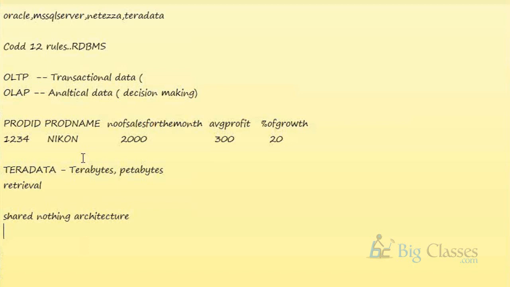So we can add a number of nodes to the database to increase its size. We never know, right? Sometimes the business wants to increase space because the data is growing, the business is growing, and they're expecting more business next month. So you have to keep this data in a database. Teradata gives you the flexibility to add nodes whenever you want, in a parallel way. It increases the size of the database without downtime of the existing database. That is the biggest advantage of Teradata.